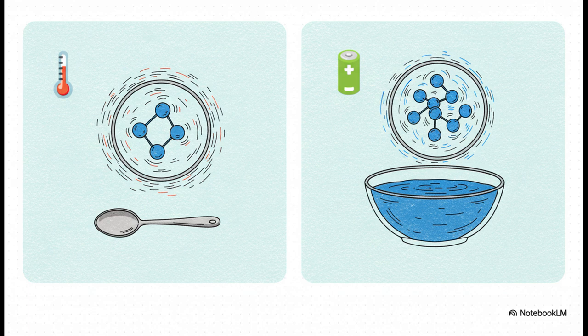But this is because we have to pull apart two really important ideas: temperature and internal energy. See, temperature is just a measure of the average speed of the particles, how fast they're all jiggling around. So yeah, the particles in the teaspoon are moving way faster. But internal energy, that's the total energy of all the particles put together. The bowl has so many more particles that even though they're slower on average, their combined energy is way, way higher. It's really a case of quantity over speed.